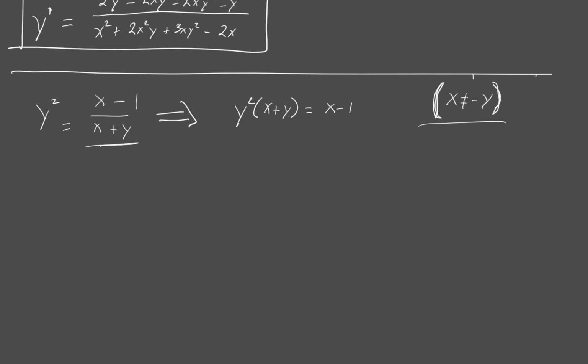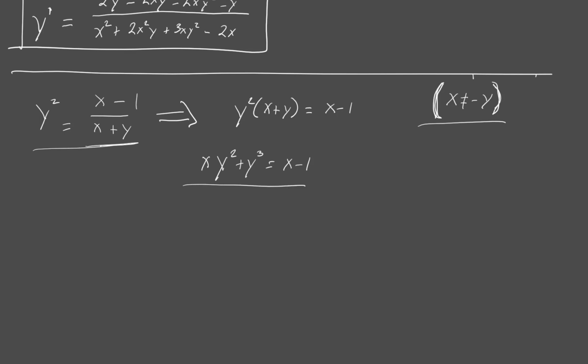Okay, in higher levels of math, we might have to keep that in the back of our head to remember, okay, what is our actual domain? Make sure we're not screwing up by dividing by 0. Okay, as long as we're not dividing by 0, we can do this. Now I'm going to distribute again, so I've got x y squared and y cubed equals x minus 1. Okay, we could do the quotient rule, but I think it's easier to do this.